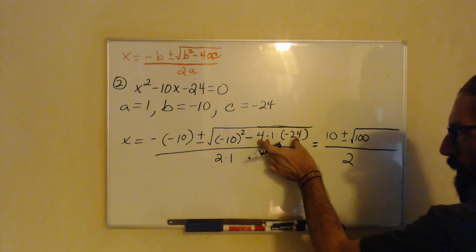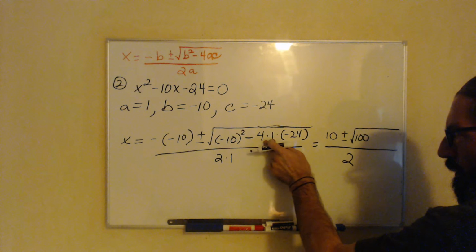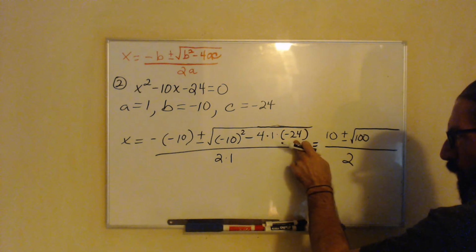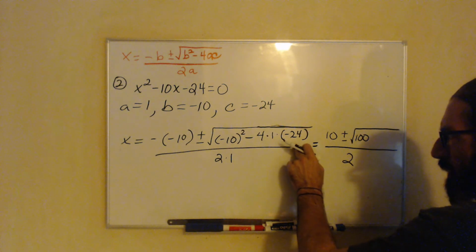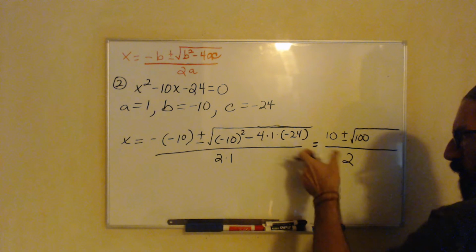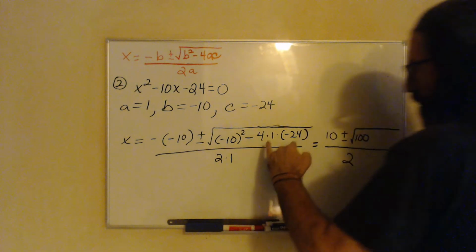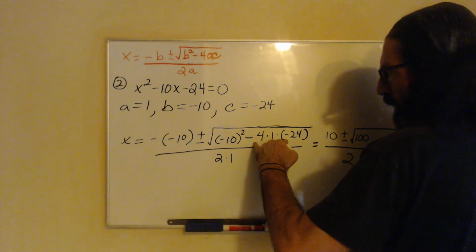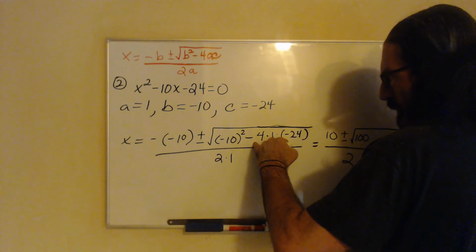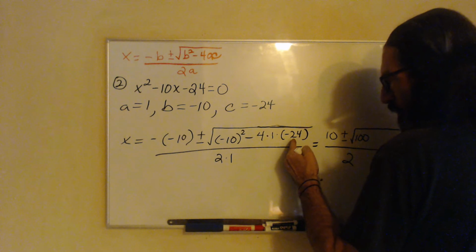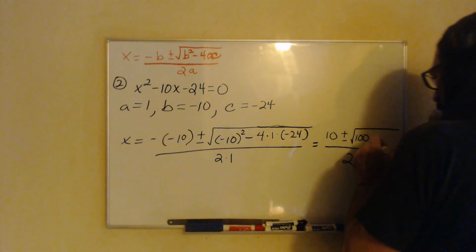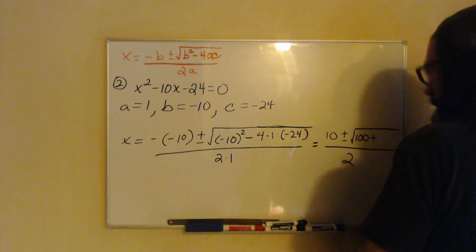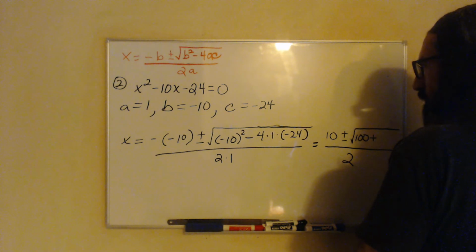Here, when we multiply the 2 positive numbers and the 1 negative number, we're going to be subtracting a negative number, which would be the same as adding the positive of it. So rather than do some extra writing, I'm going to count how many minus or negative signs I'm seeing starting from here. There's 2 of them. 2 negatives multiplied together would be positive. So we've got plus 96.